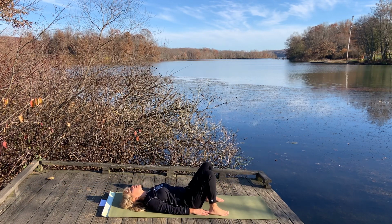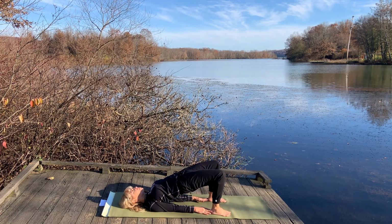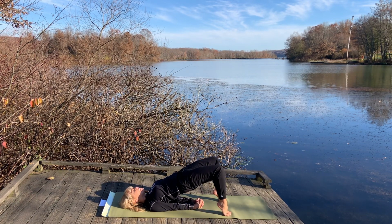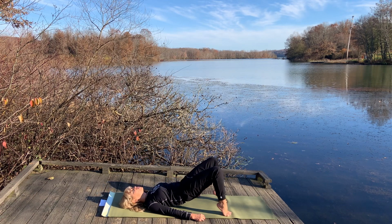Plant your feet. Roll the hips up. Interlace the fingers, scooch the shoulders, or you keep the arms long. You could lift the heels if you'd like here. Keep breathing. Always returning to the Ujjayi breathing. Press down into your feet, lift the hips a little bit higher. If the hands are interlaced, release them and slowly unroll one vertebrae at a time.